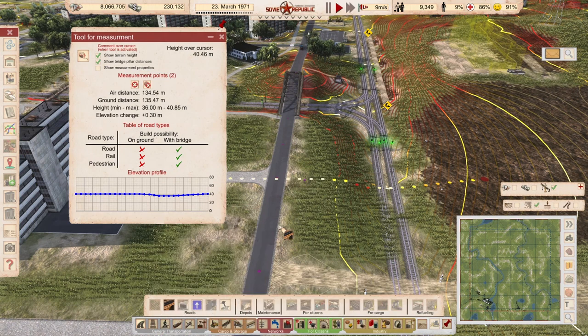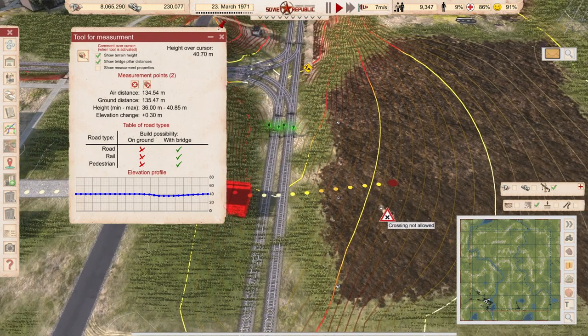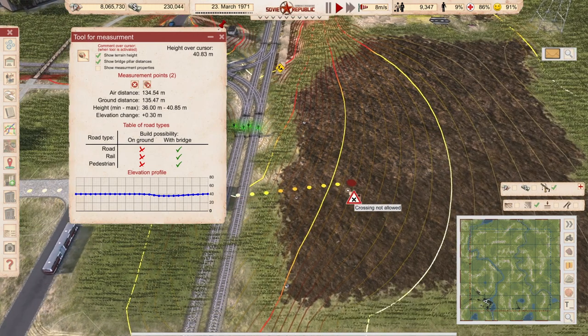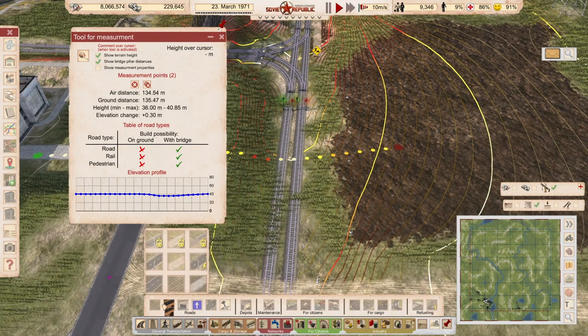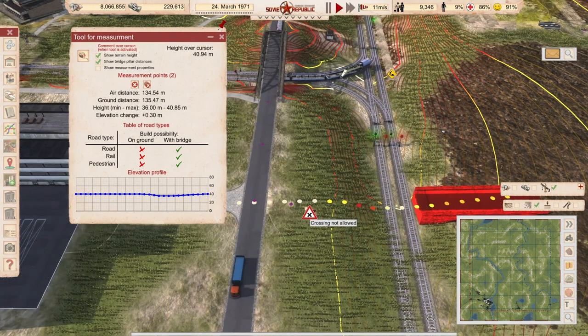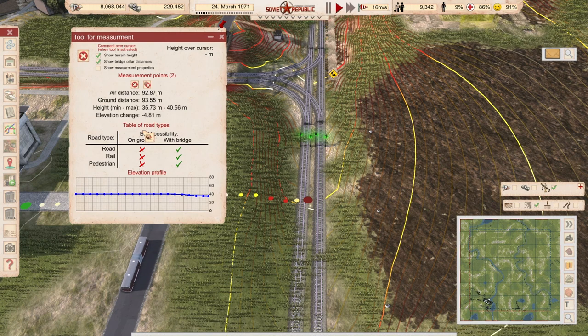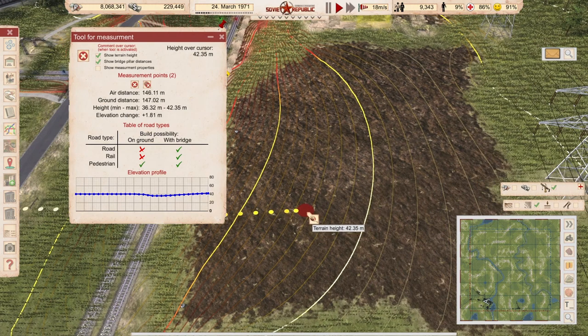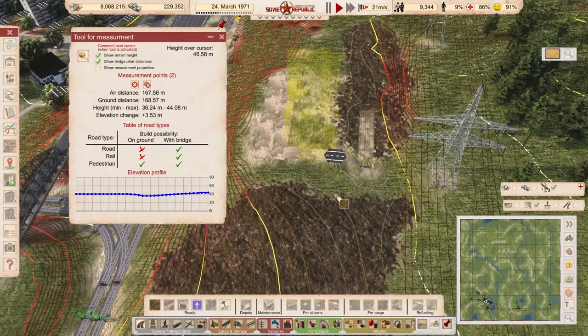Let's see if we can use this one, which I really like, but does not look always good. Okay. That's strange. Maybe we are not high enough here. Oh yes, it's going to be at least 15 meters. Change of plans.